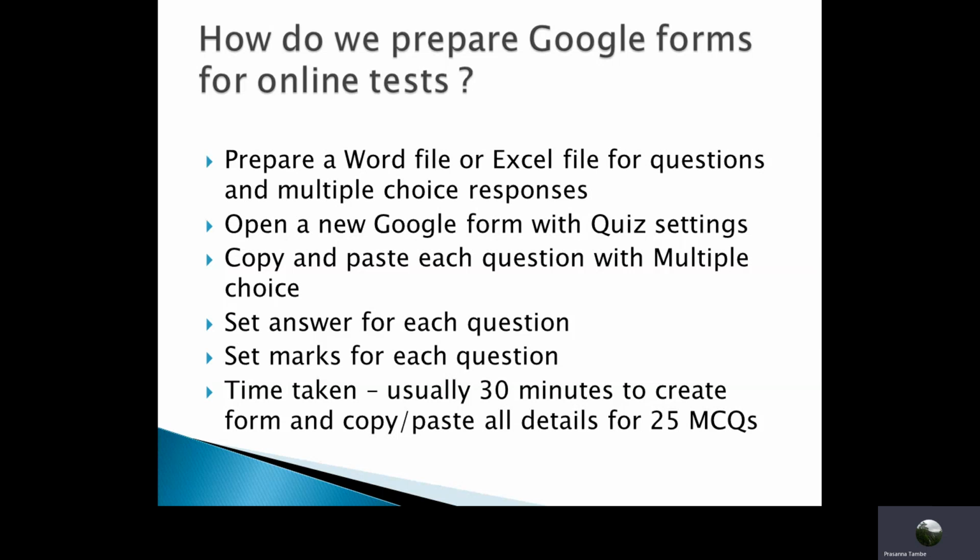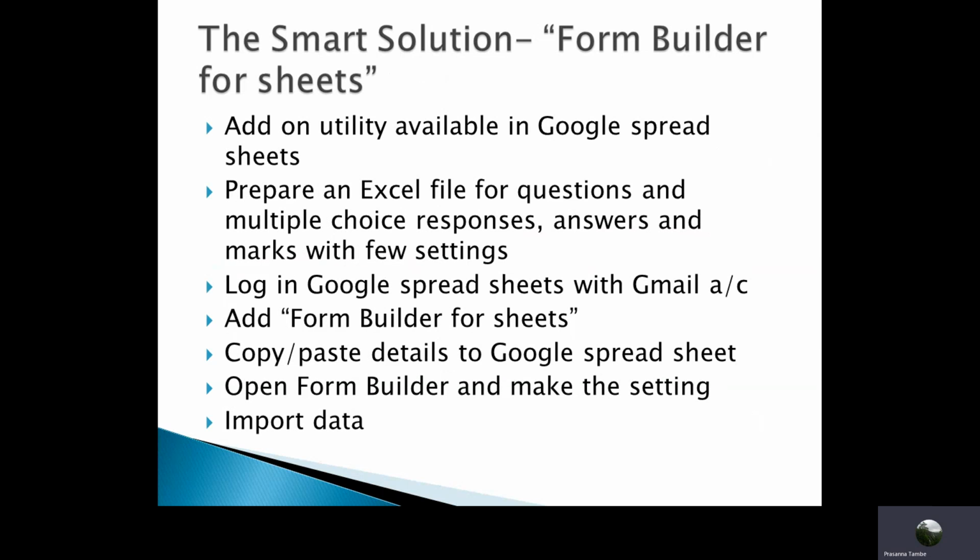We'll be using a solution called Form Builder for Sheets. This is a free add-on utility available in Google Spreadsheets. So how do we go about this? We prepare an Excel file for questions with some specific columns. I will show you the format, with multiple choice responses, answers, and even the marks with a few settings.